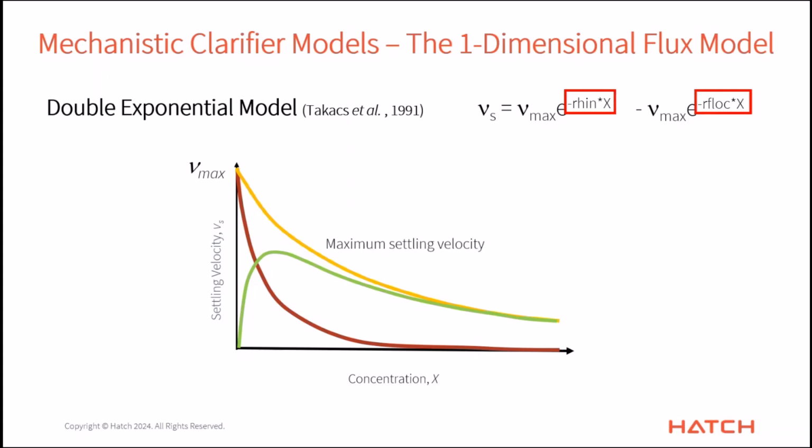So on top of that, we apply a maximum settling velocity and a minimum required solids before it actually settles at all. If I apply those two bounds, ultimately this is the curve that we are using. Here you can see that there's no settling at all happening. You'll still have the advective term in the mass balance, but not really any settling until we get up to this concentration, and then it maxes out, and then it comes down to this end here. And that now allows us to do the settling mass balances that we have.